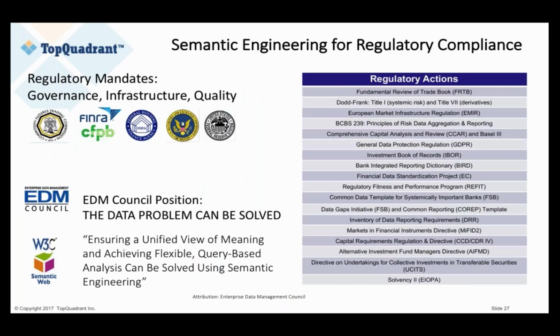I want to emphasize that this idea of using graph technology to connect the dots is not based on our perspective alone. Graph-based data representations emphasizing relationships have matured in highly visible solutions to hard problems. Google, Facebook, LinkedIn, and PayPal all use their own implementations of graph technologies. And especially in the challenging financial regulatory sphere, the Enterprise Data Management Council has taken a strong position that semantic engineering and graph technologies offer a solution for the mandated governance infrastructure and quality requirements. As you can see here, GDPR is among these challenges.